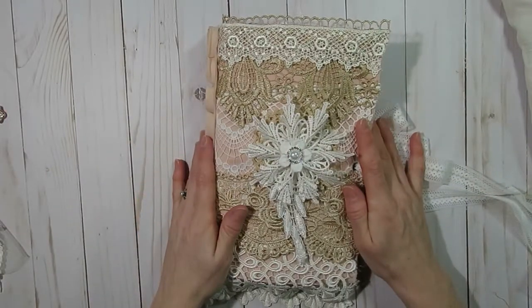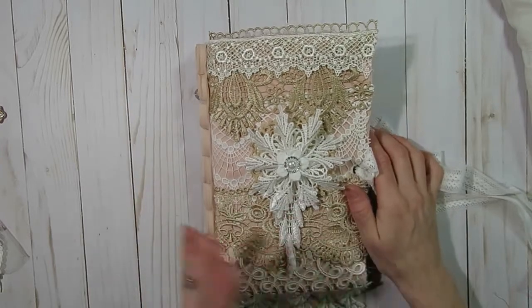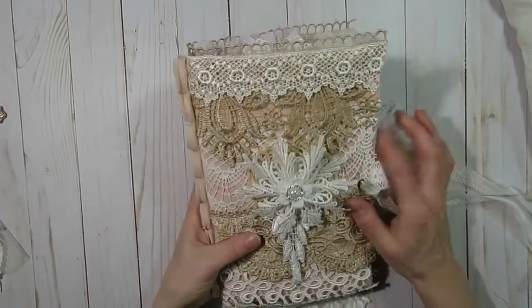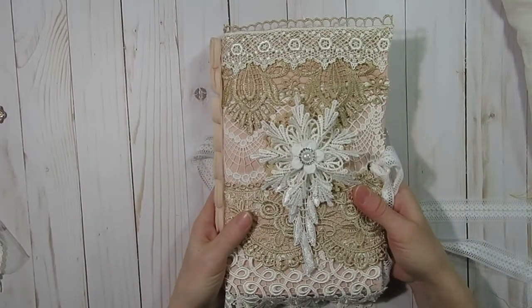I really love how this turned out. It was so much fun to make with the laces and trims. And then that paper collection was really fun to add in with those laces and trims. So hopefully you guys were inspired.